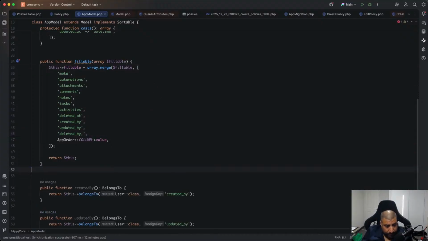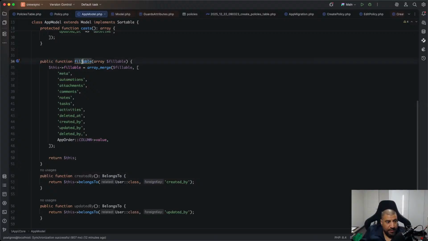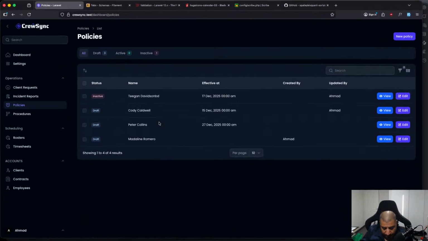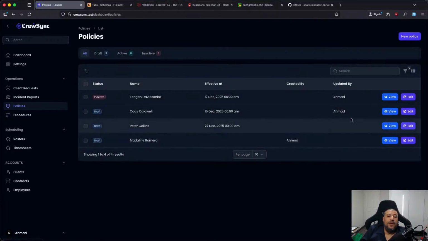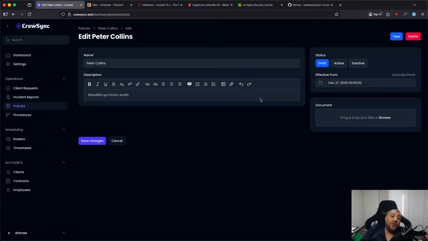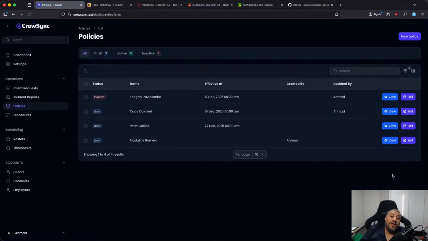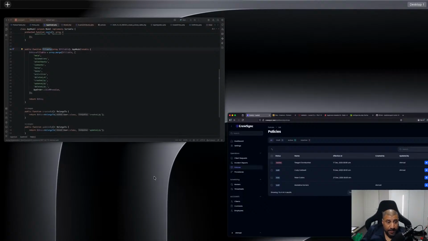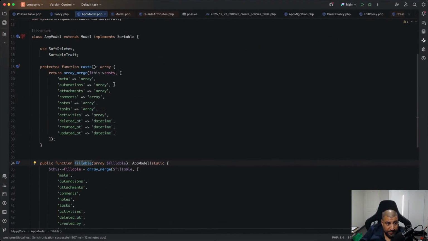Okay. And this is the app model. Let's see. I probably assumed it's going to work the same as the cast, but it's not.